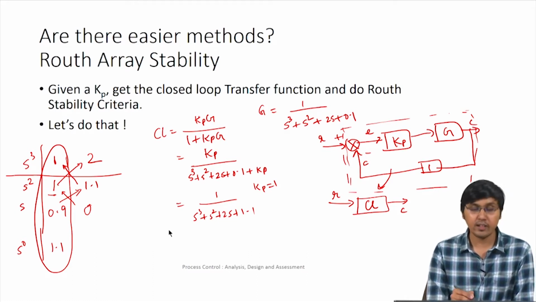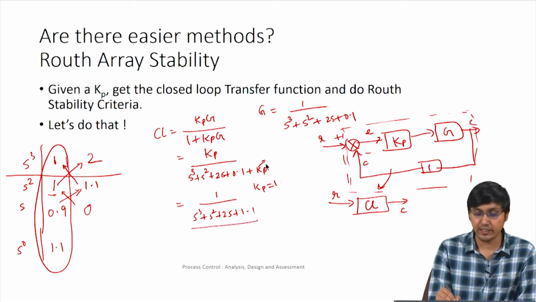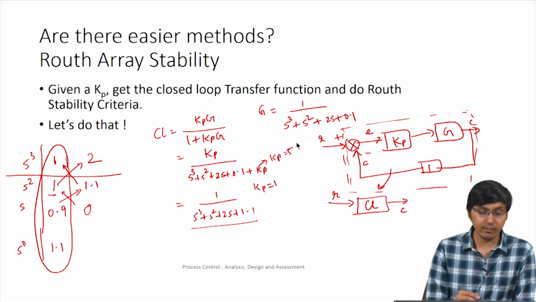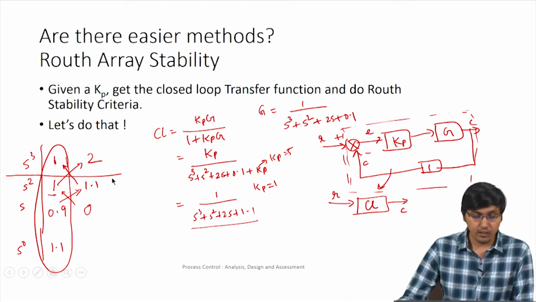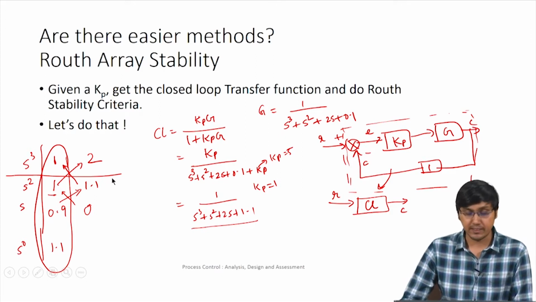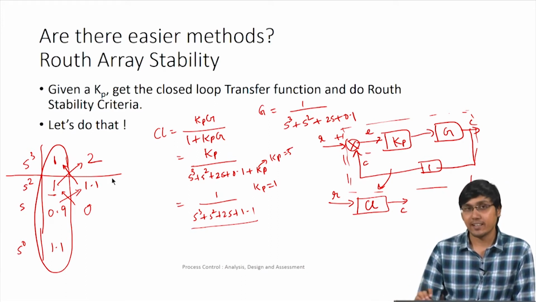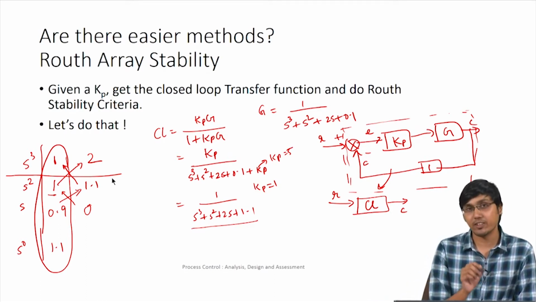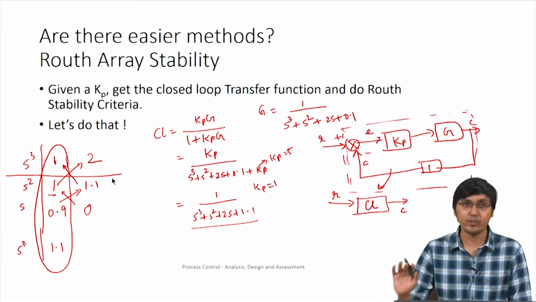Now as an exercise for you, take the same system, but just substitute Kp equal to 5 and then see whether there is a sign change here, okay. And you can try it for yourself, and also try to find out whether there is a relation between the number of sign changes and the number of poles. Basically you can resolve into partial fractions again and then check this. So, that will be an interesting exercise for you, it is a very simple thing. So, maybe you can do it for yourself.